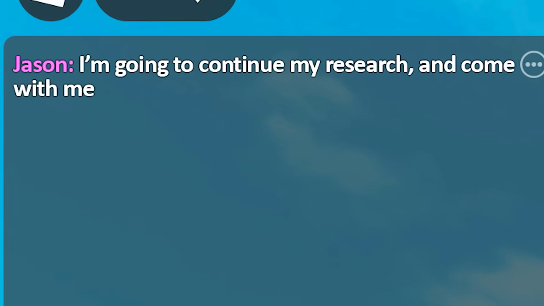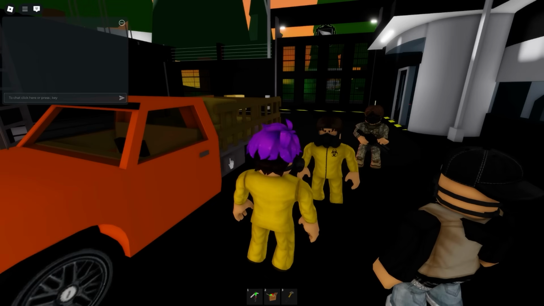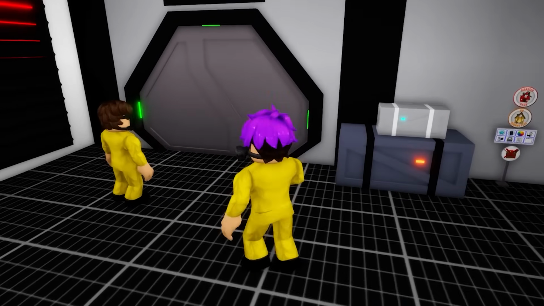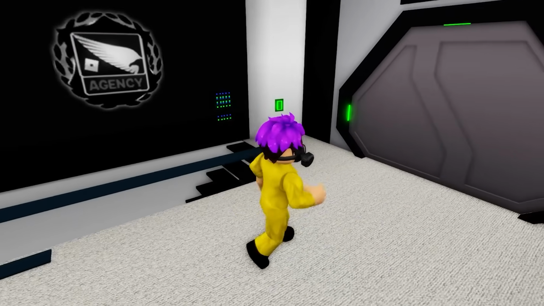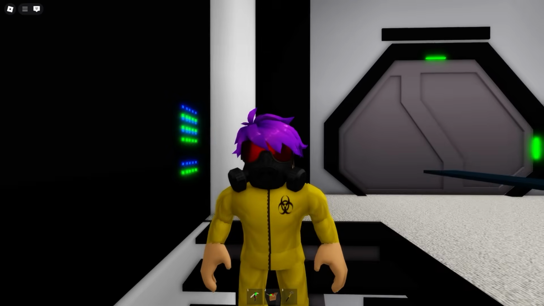He said, I'm going to continue my research and come with me. Apparently, he's calling me, so I'm following him. Guys, he's going in here. This base is really strange. It's a totally secret base where they apparently do experiments. I don't know what happens if I press this button, so I'm not going to press it.